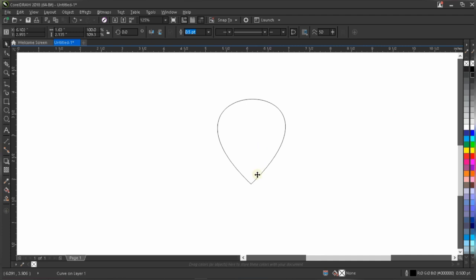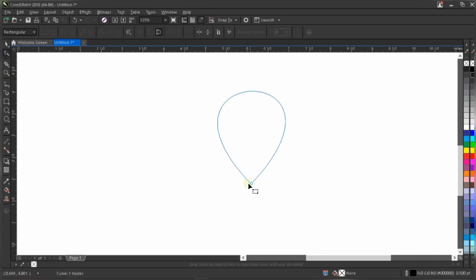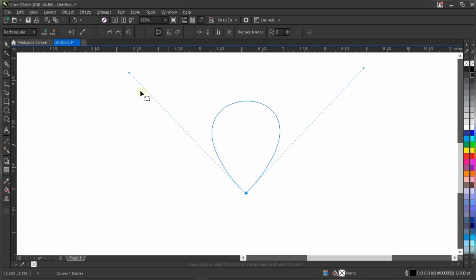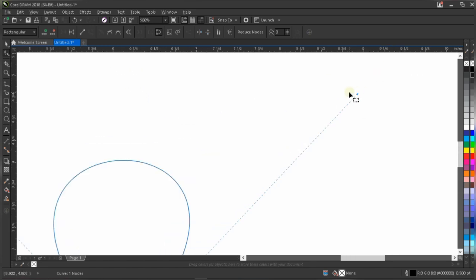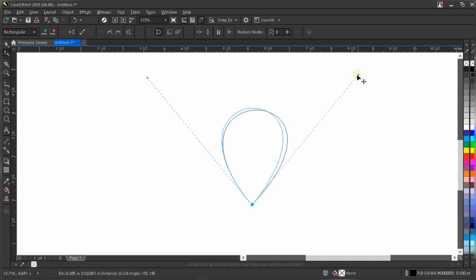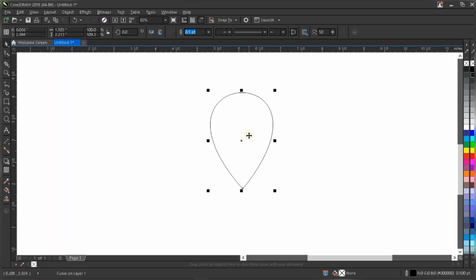I can adjust it. If I'm still using my shape tool and I select this node at the bottom, have you seen these two arrows here? Look at these arrows, and this other one here. So I can use these arrows to adjust this object I'm having. Click and hold on any of those arrows and you can adjust your location icon. Now this is my location icon. I want to make it bigger for the sake of this tutorial.